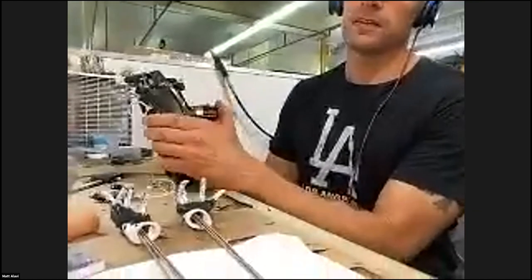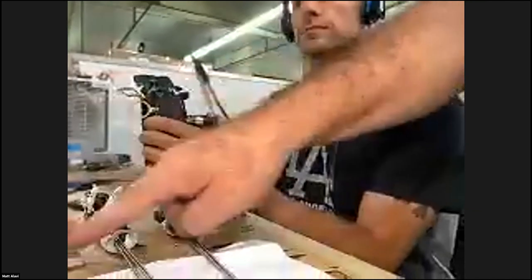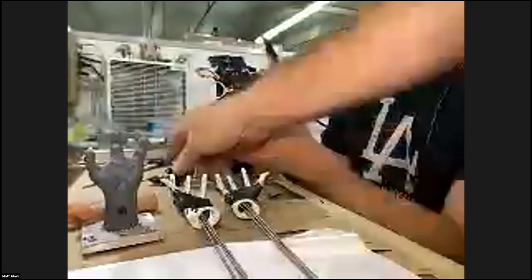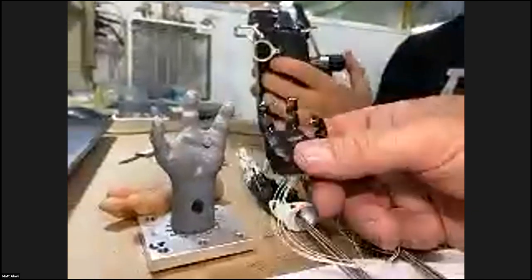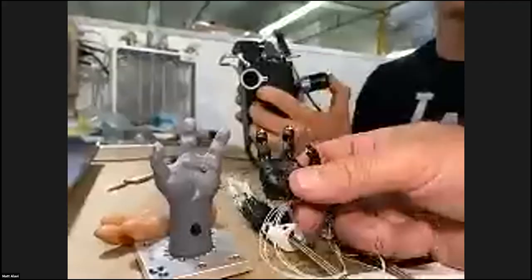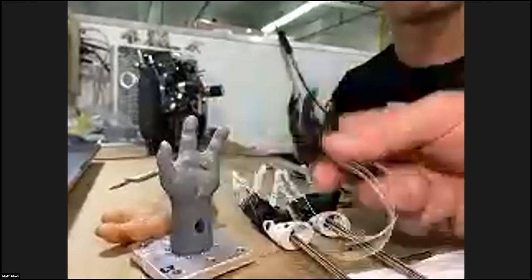So what's interesting from this is that this is Bodin's design, 3D printed and prepped for molding. These are actually not the same models, but this one is. He builds within that same ZBrush tool, gives it a skin thickness that we want, and that creates this mechanical core. And then he uses separate programs like TurboCAD and Fusion 360 or SolidWorks and makes this mechanized and makes it move. So we end up with something that he's working with, the same 3D model Bodin gave us originally.